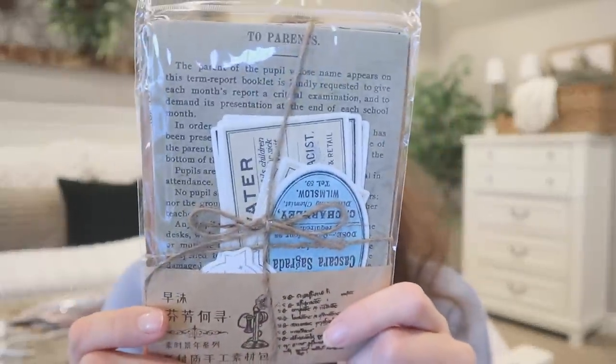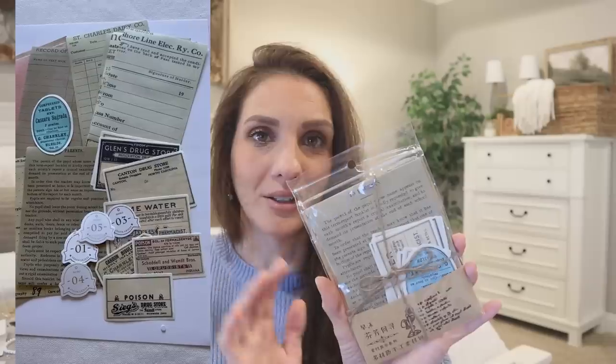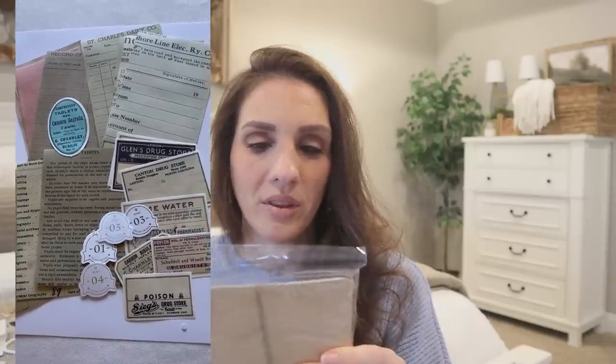Here's another one that's packaged super cute and just has all the vintage feels. There's going to be a combination of papers and stickers in here — actually it might just be paper. It's just going to be random little pieces; I'll insert a clip. It looks really cute and I can't wait to open it and dive in. I'm thinking I'm going to do a junk journal video next Friday, so be prepared.